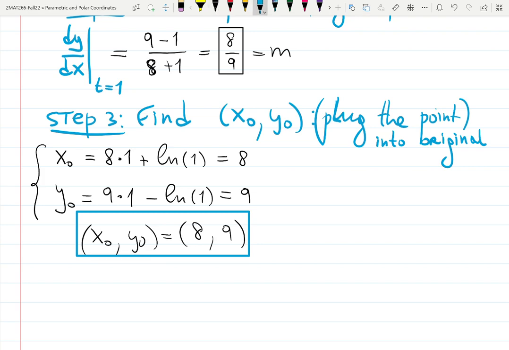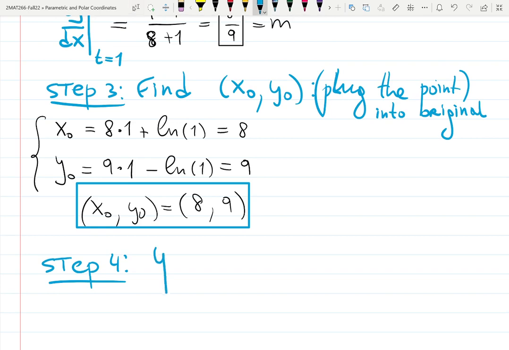Step 4 is the final step, more or less. Step 4, you build the formula. I like to use the y minus y sub 0 equals m times x minus x sub 0 formula, the point slope formula. Some of you like to use y equals mx plus b, plug in, find b, and then write down the formula. Choose any you like. I like this way more, but you choose your own way. It's still correct. If you know how to do it correctly, do it your way.